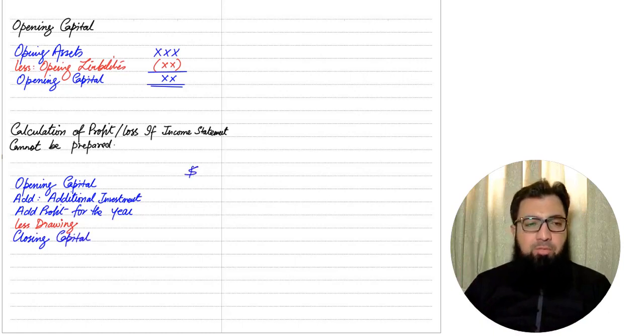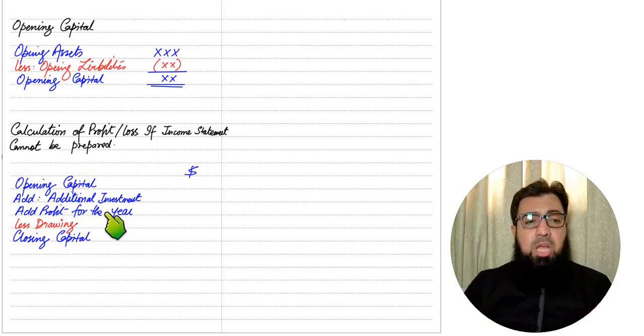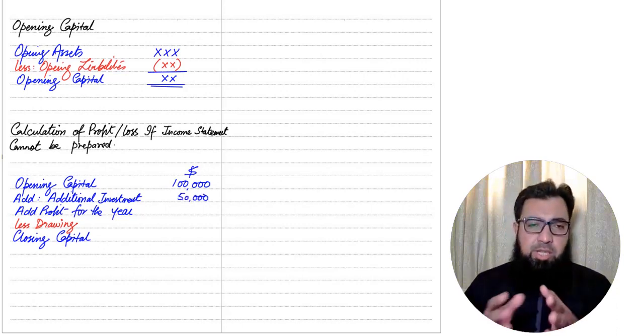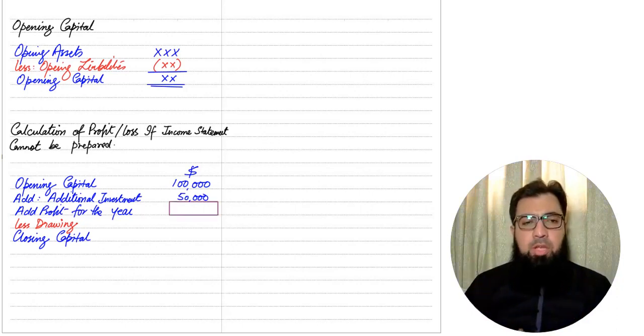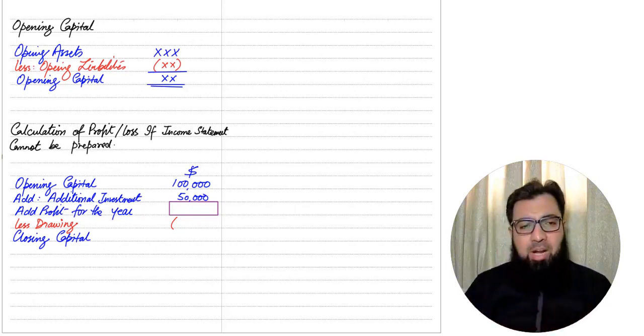So I hope you are aware of this equation, which is used when we are making a statement of financial position, that is balance sheet. Now the opening capital would be given in the question, or we can calculate it. How? We need to deduct opening liabilities from opening assets. For example, we have opening capital of 100,000. Now in the question it is mentioned that we have invested further capital into the business this year, that is 50,000. Now the profit is not there. We need to calculate profit in the first place. Now the drawings are there, whether in cash form or in goods form. We need to add all of these in order to calculate total drawings, that is 120,000, for example.